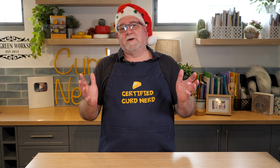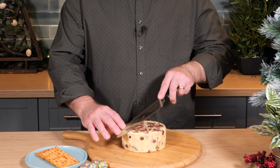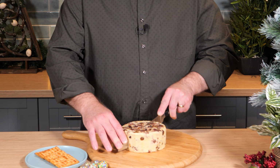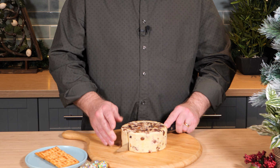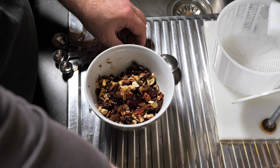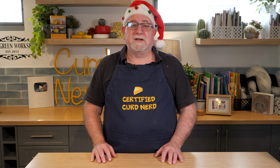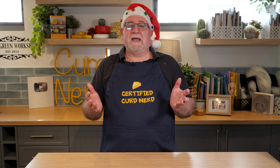Now, the first cheese I'm going to recommend is the Christmas fruitcake cheese. Christmas fruitcake cheese has a smooth, creamy queso fresco base with pieces of candied dried fruit and nuts that add a chewy contrast. The flavour is gently sweetened with caster sugar and balanced by the natural sweetness of the fruit. A touch of brandy liqueur rounds it out, giving the cheese a festive character that is rich but not overpowering. Now, you can make this cheese in a day and it's ready to eat after 2 days ripening in the fridge.